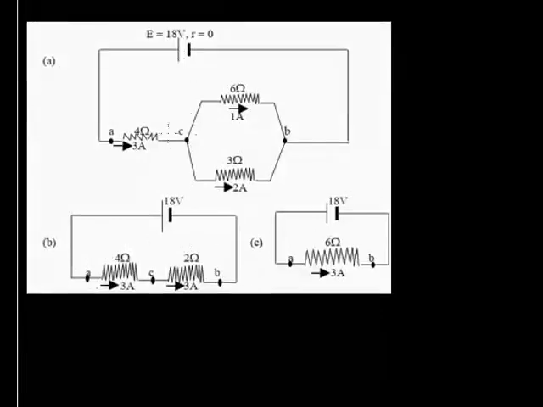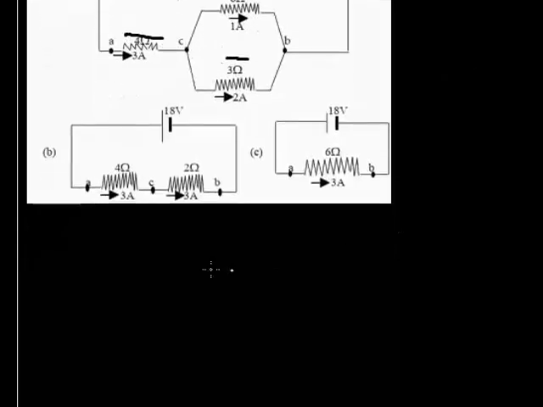All right, so this is circuit A. So now let's analyze the circuit. I'm starting with A: 6 ohm and 3 ohm. This is already a parallel connection. Now when I resolve this parallel connection, it will become one resistor which is connected in series with 4 ohm. So first of all, let me resolve the parallel connection.